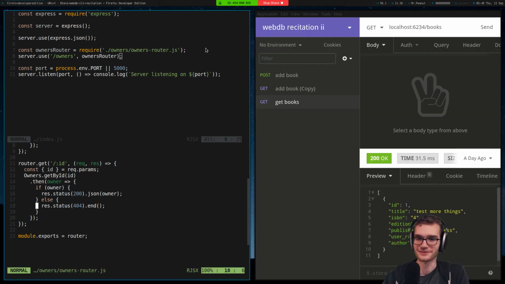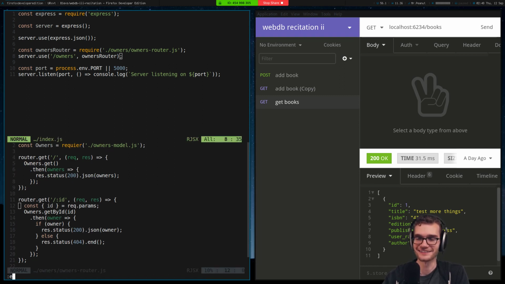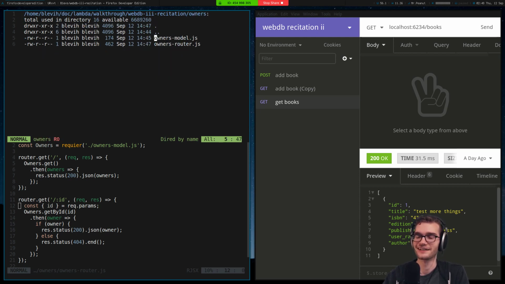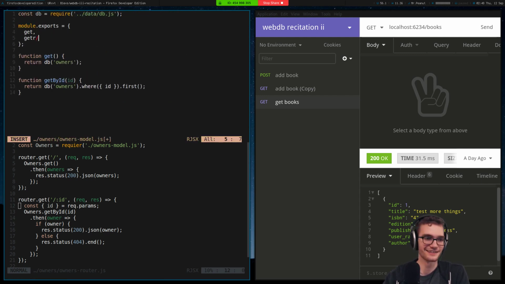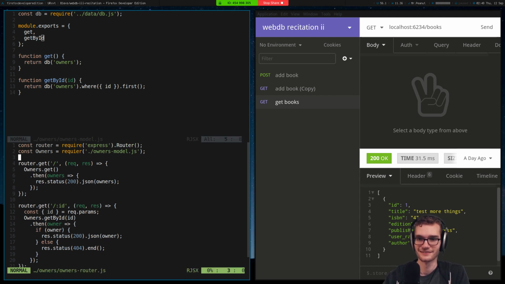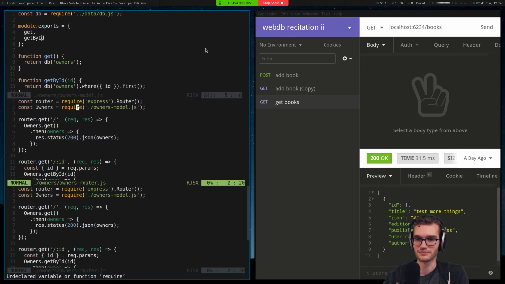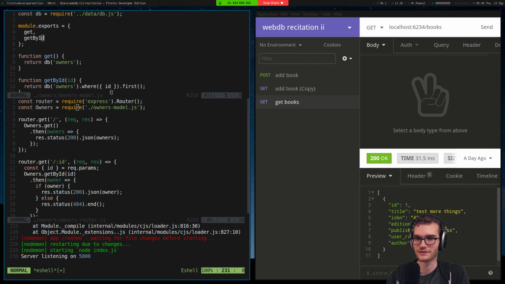Oh, thank you, Catherine. Oh, jeez. This is my handle submit of Backend is not adding things to exports, not in data. I want owners. No, in the model. Yep. So get and get by ID. I have a typo on line 2. Uh-oh. What file? Oh, this one. All right. Thank you all. I should probably pull up the terminal small at the bottom here because it would have warned me about some of those.